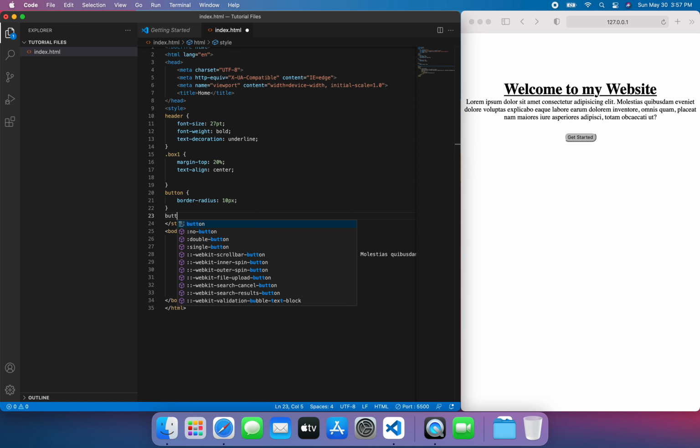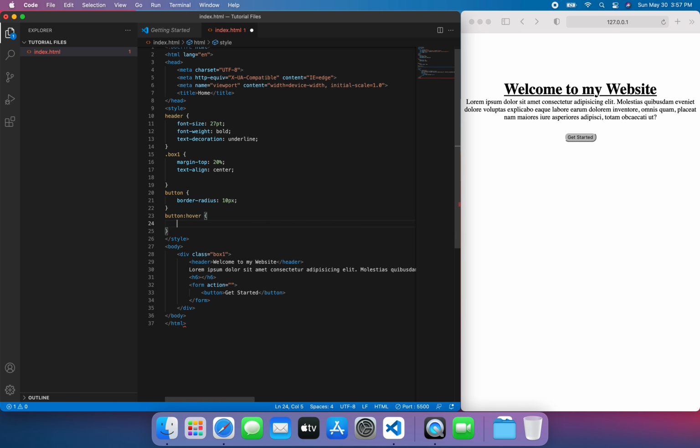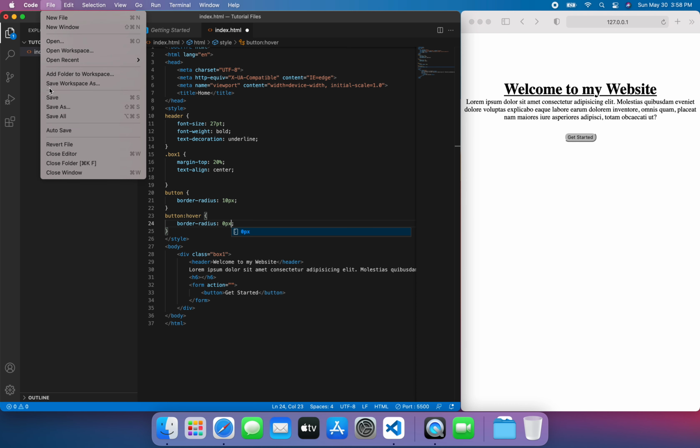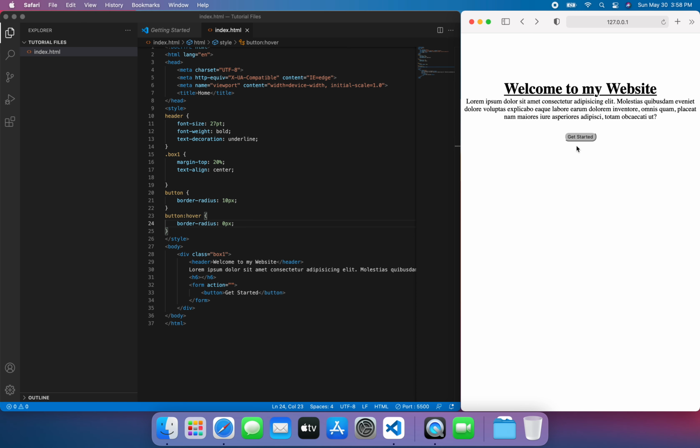And now if we say button double dot hover, and we say border radius 0 pixels, when we hover over our button, it'll kind of change. I'm just going to use 10% for now, which is a lot.